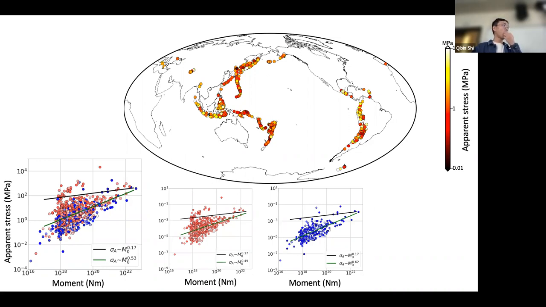When you apply denoising, some earthquakes show more improvement, some show less improvement. Were you able to confirm that the earthquakes that showed less improvement were originally the ones which have lower noise? Not necessarily. I have looked through all the denoising examples. I'm really concerned about the improvement that we are seeing and how it relates to the noise in the original. Yeah, we can compute statistics of the performance versus the input signal to noise ratio. We can do that. But from my eye inspection, it's not the case. It's not strongly based on the input signal to noise ratio. It also has some effects from the spectrum difference between the signal and noise.